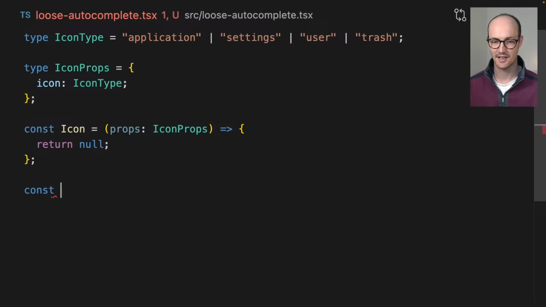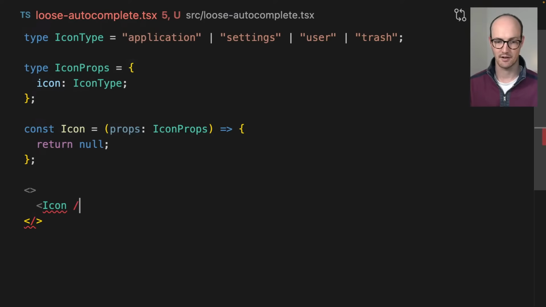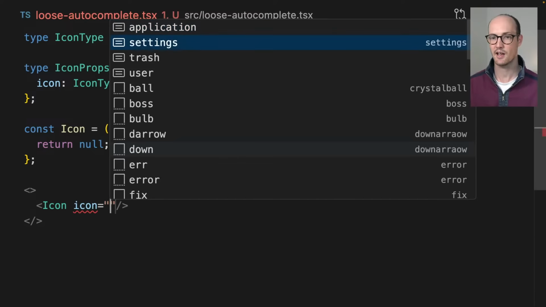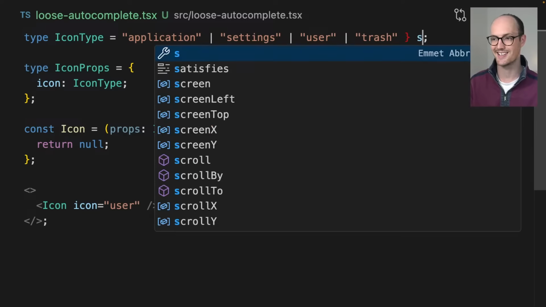Lovely. Okay, so let's say I now put this down here, and I've got my icon. Now, when I pass in this icon here, it's going to obviously error, because if I don't pass in application, settings, trash, or user, right, it's not going to like it. But what if I wanted to say, okay, you can either pass in an icon type here, or you can pass in any string.